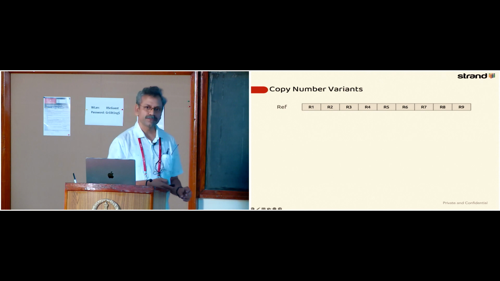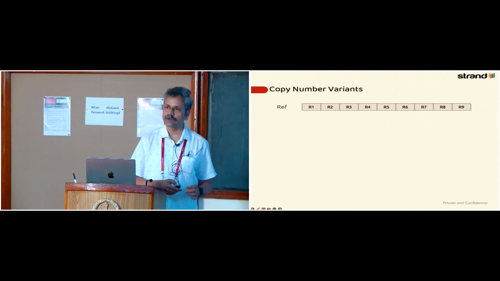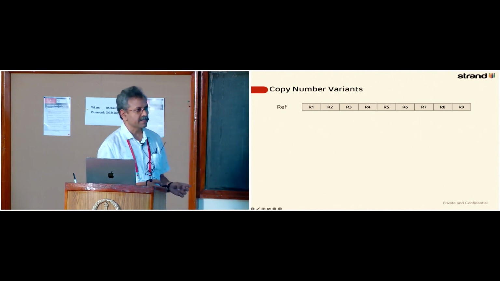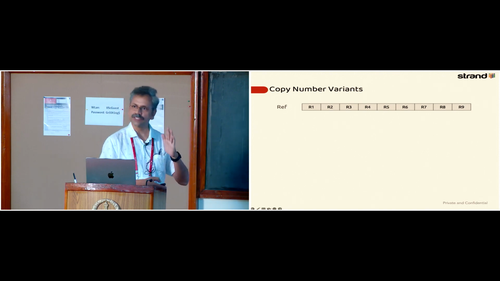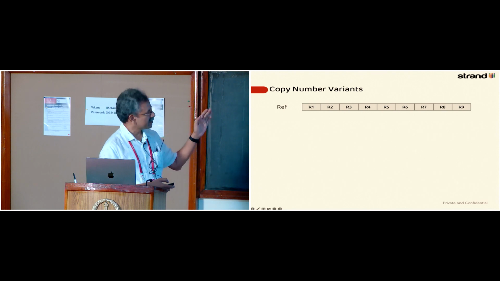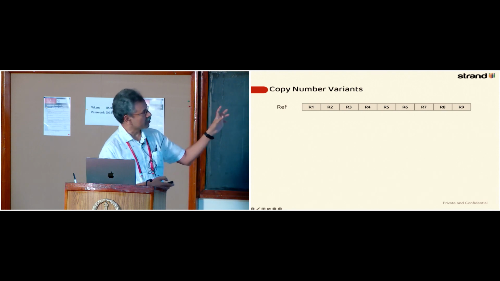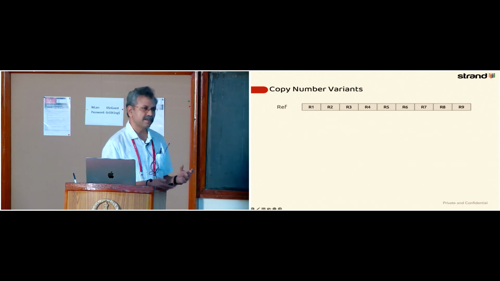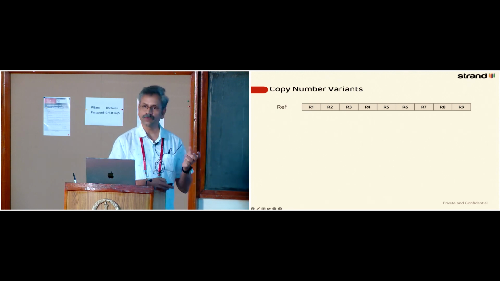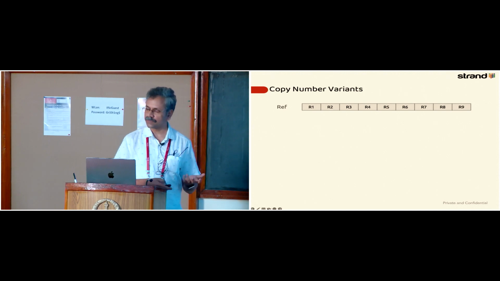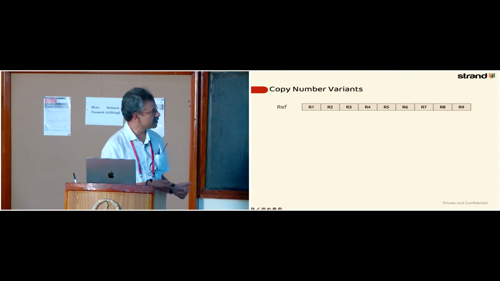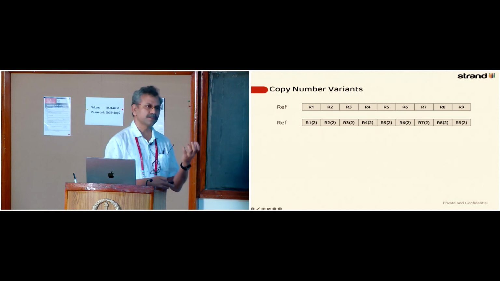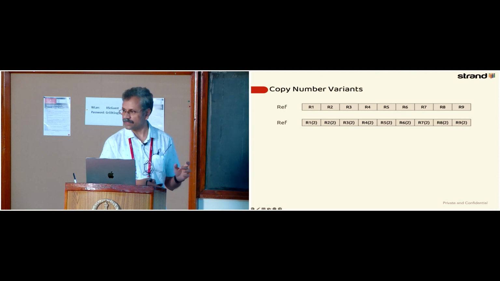The third type of variants that we typically look at are copy number variants. So again, let us say you have the reference genome and you've just arbitrarily broken it up into regions or blocks, and say that the reference genome is a concatenation of R1, R2 to R9, let's assume that's the reference. Then in a normal cell, you would expect 2 copies of each of these because you have 2 copies of each chromosome, one from the mother, one from the father. So you have 2 copies of region 1, then you have 2 copies of region 2, all that is what you have in the normal genome.